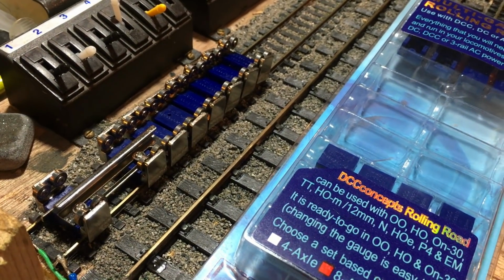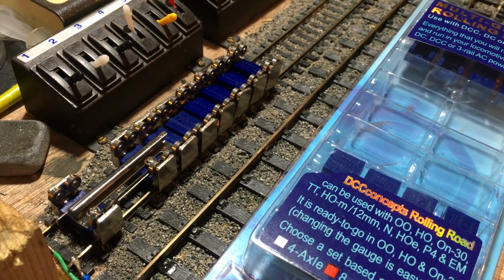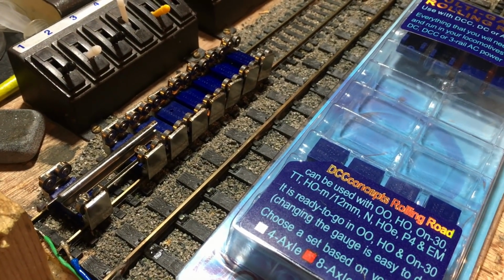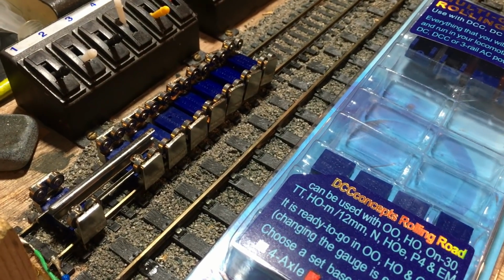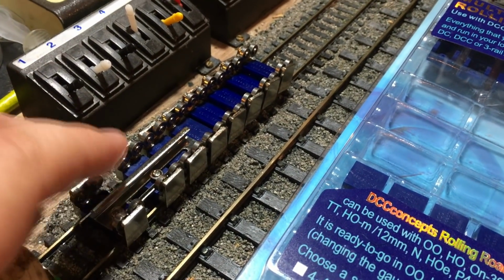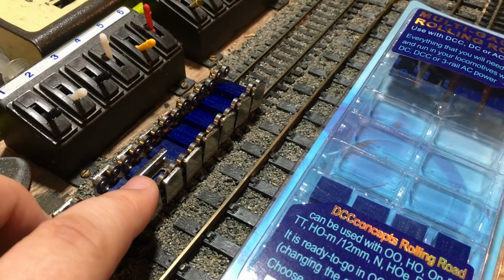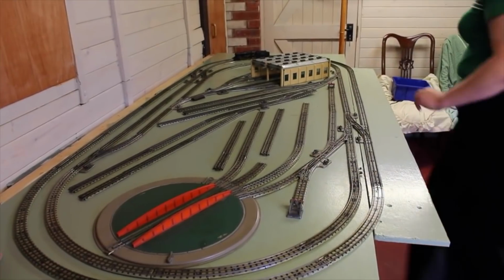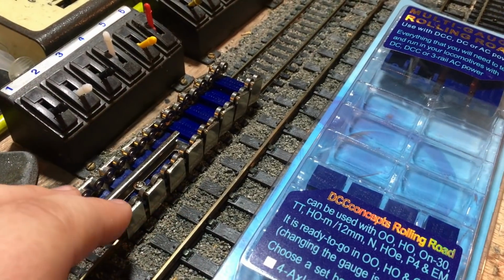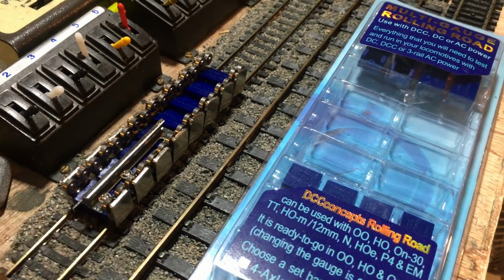I got an A4 Pacific running perfectly on this, and it actually showed that the maintenance I'd been doing here was working. It also highlighted my Duchess of Montrose, what was actually wrong with that. Unfortunately that chassis is terminal, but the Silver King rides again, and all thanks to the rolling road that allowed me to be able to test these and tweak them without having to head on back to my father's layout in his, he calls it his warehouse, but it's actually an extension on the side of the house. And it will mean that I can service and repair his locomotives far more effectively.